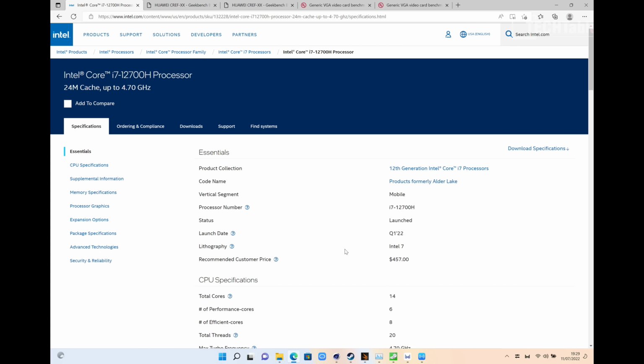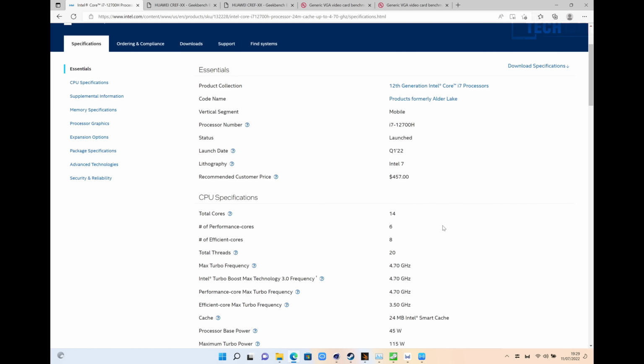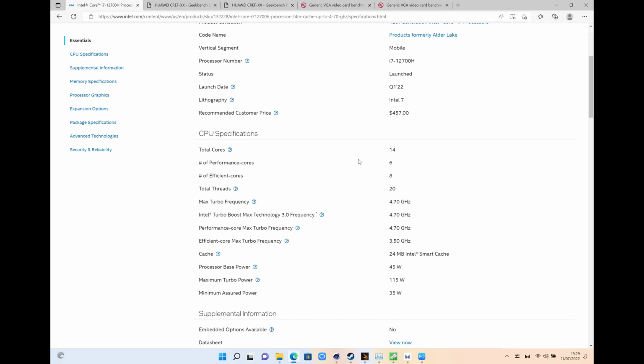I don't experience any lag. There's no point me showing general computing because this thing just rips through everything, blazing quick, really good responses. But why is that? Well, that's because this particular chipset here, the 12700H, as I mentioned in the beginning, has a huge amount of cores. So a whopping 14 cores, 20 threads in total, and 4.7 gigahertz maximum turbo, and it's a 45 watt part here, so it's very potent.